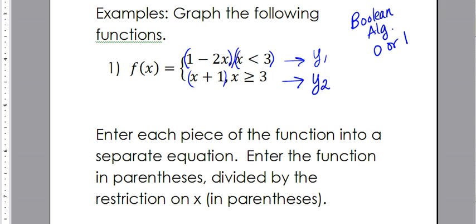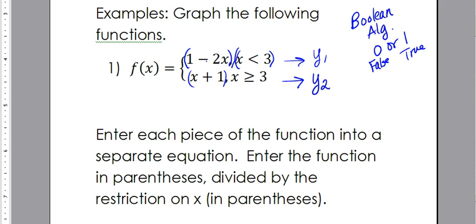If x takes on a value which is indeed less than 3, then it is true and it assigns a 1 to it. And anything divided by 1 is itself, so it hasn't changed the value of that function. If x is not less than 3, say 5 or 6, then that is false and it assigns a value of 0 to it. And we know that something divided by 0 is undefined. And so what is happening is your calculator is basically doing this.